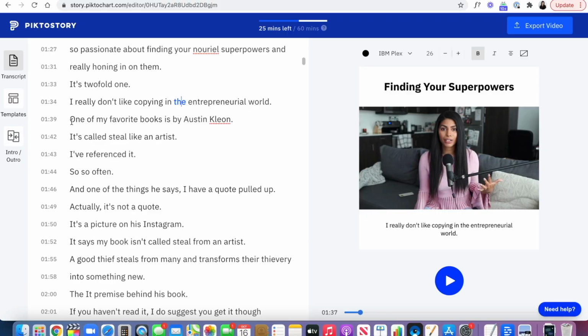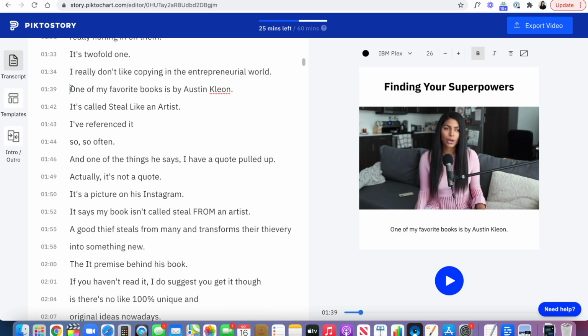And then what you can do here is you can actually create clips using this written material. So if I want to talk about, let's talk about this book by Austin Kleon. I'm just going to highlight, let me actually capitalize this too. Steal Like an Artist. I'll capitalize the name of the book. So I'll highlight this area that I want to make a snippet out of. We'll go ahead and play that.